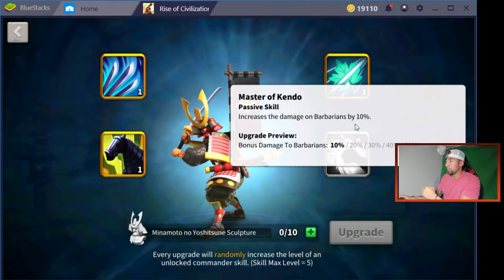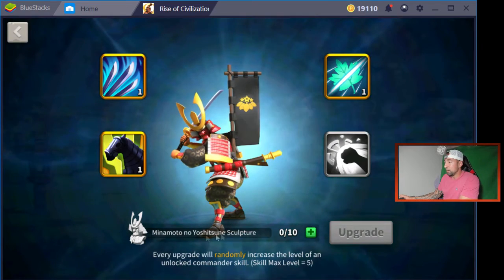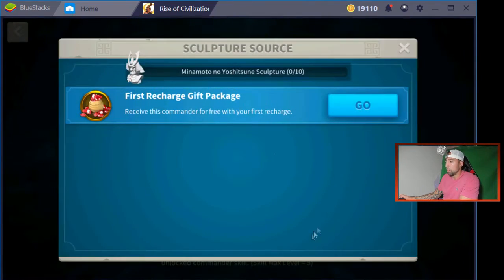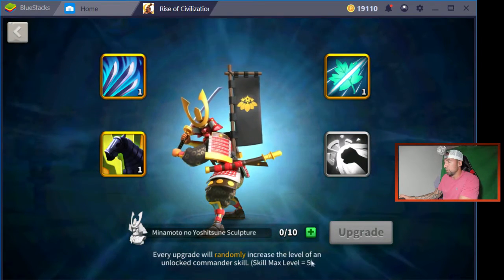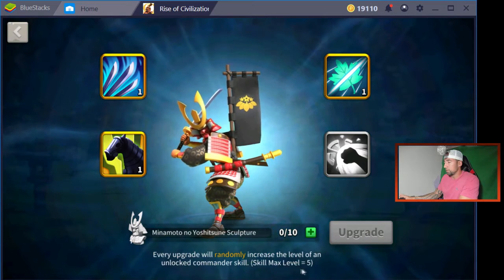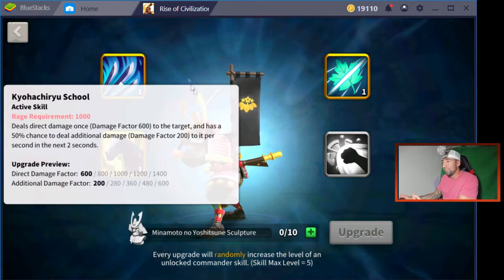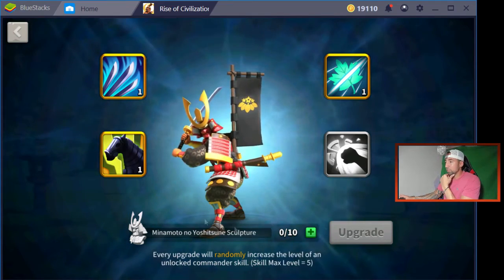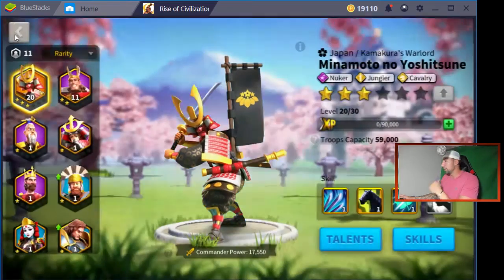Increase the damage of barbarians by 10%. Bonus damage to barbarians, 10%. We already have him, but upgrade. Let's see. Every upgrade will randomly increase the level of an unlocked commander skill. Skill max level is 5. What? I didn't even know that. Oh my god. So the more medals you get, the skills get a little bit higher too. Bro, that's insane.